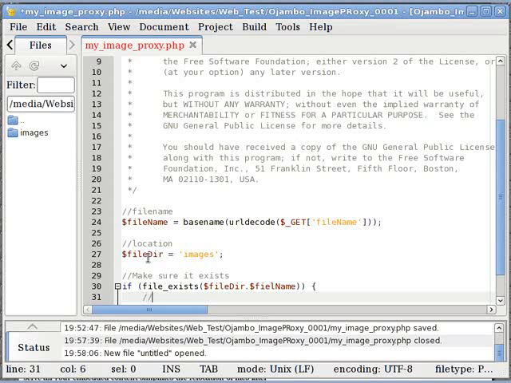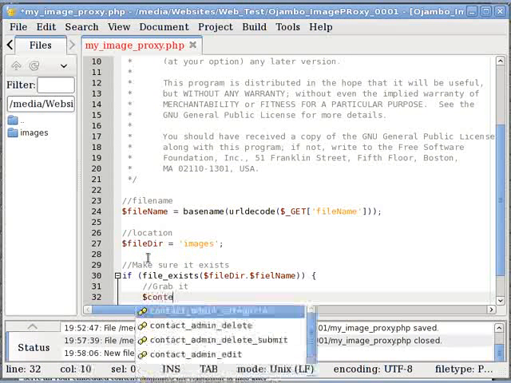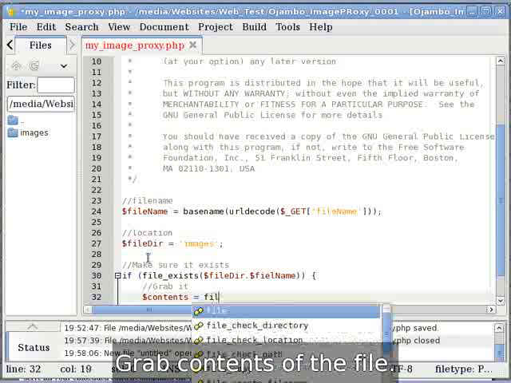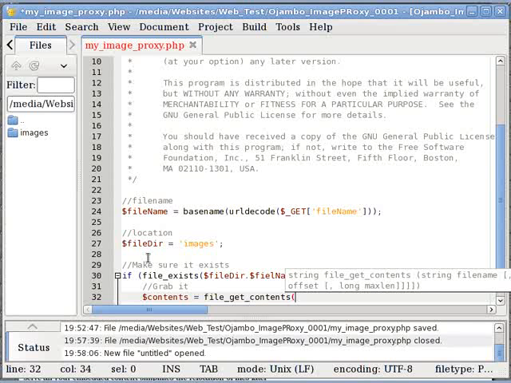What we're going to do is obviously grab it. We use a new variable called contents equals file get contents.